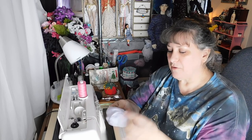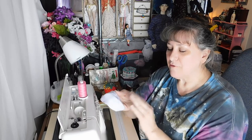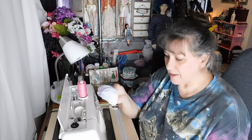So if you have those spaces between where your tresses are going to ride on the wig itself, it's not going to look like skin sticking through, and it will help that color blend so that your wig looks more intact. I know I have some even that are, you know, like a black wig. I think the black ones are okay. It's maybe like the white ones that are on a skin color cap, but then if the tresses come apart, you can see that skin color through the tresses and it looks like bald spots. So if you do this method, try to get a fabric that's a similar color to the tresses you're going to be using, and then that'll work.